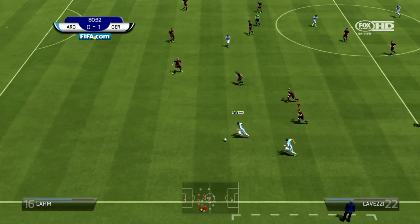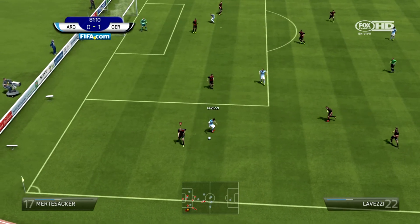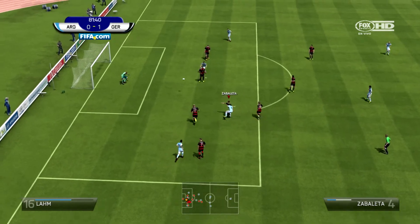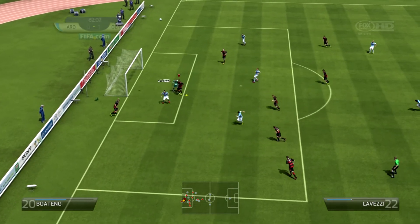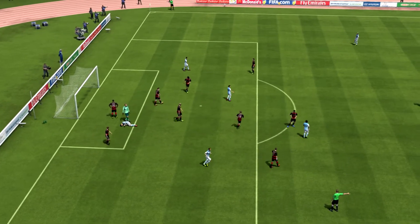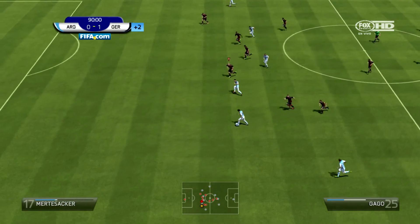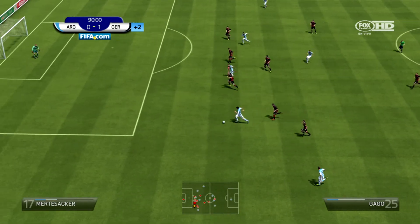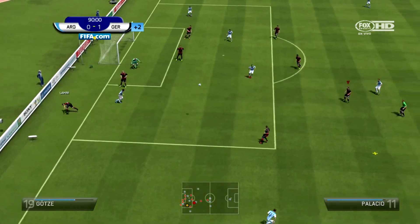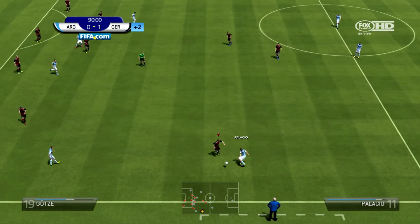Ten minutes left here for Argentina. Lovizzi gets a good step around the defence, goes up the left, breaks through the wall with some footwork, finally breaks free and finds a man on the outside — he's hit the post again! The ball breaks free but it'll come back for a foul. Argentina push again — great shots, and once again the woodwork gets in the way, the third time in this match.